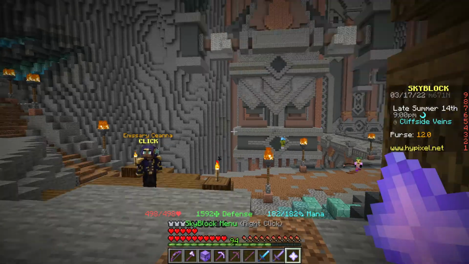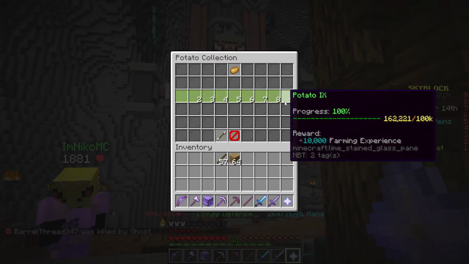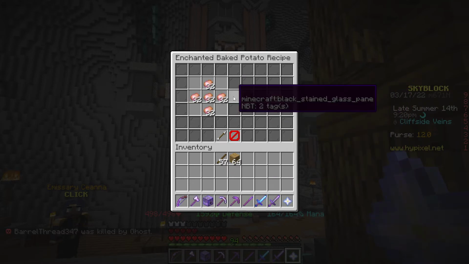Oh, potatoes. I wanted to show you guys an update on those. I think we're almost maxed on those, if I'm not mistaken. Oh, we are. Look at that. And we've got the hot potato book unlocked and the enchanted baked potato.